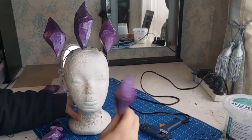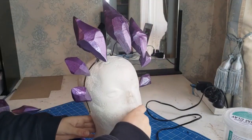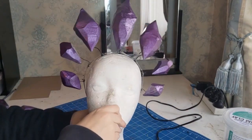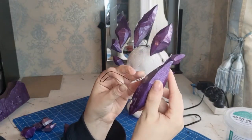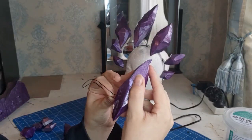I'm going to build up this shape until I've got a full ring of crystals around my head like a crown. With the 5 or so leftover ones that I have, I'm going to bend the armature wire into a particular shape, which I'm going to use to mount the crystals onto. Eventually this is going to be stuck onto my chest and along my shoulder.